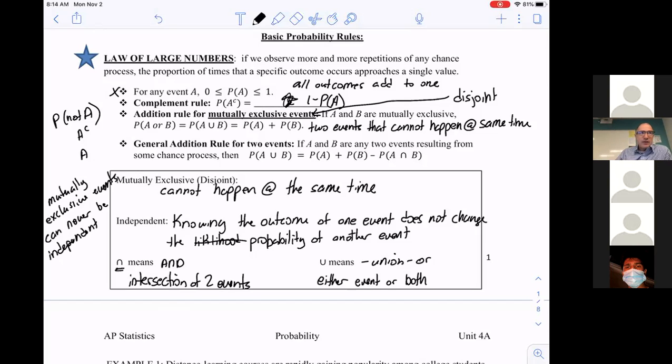Okay, if I have a blue or a green M&M in my hand, I know I have a 50-50 shot of it being blue. So therefore, if I find out that it's not blue, then now my percentage goes up to 100%. So that's what disjoint means. If it's disjoint, it has to be one or the other. That means it can't be independent, because my likelihood has to change from 50-50 to 100, depending on the circumstance. But mutually exclusive events can never be independent.